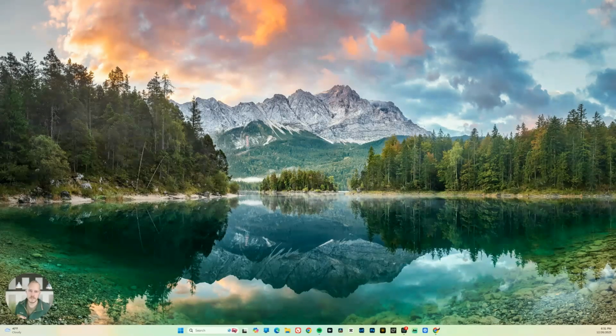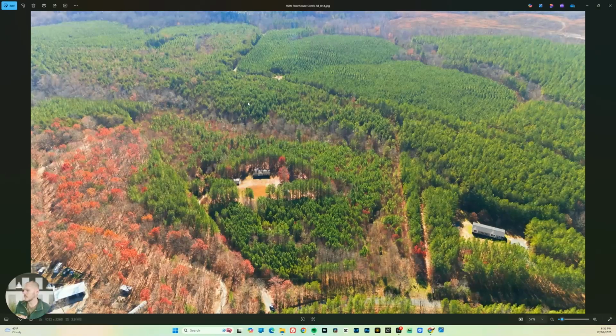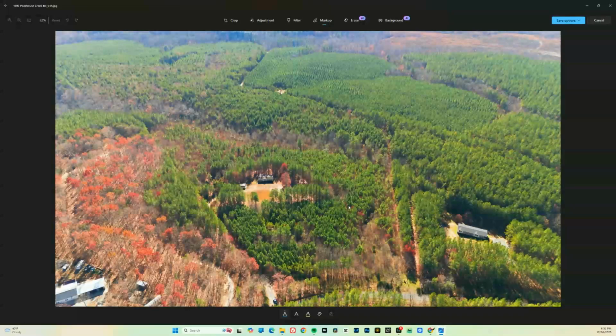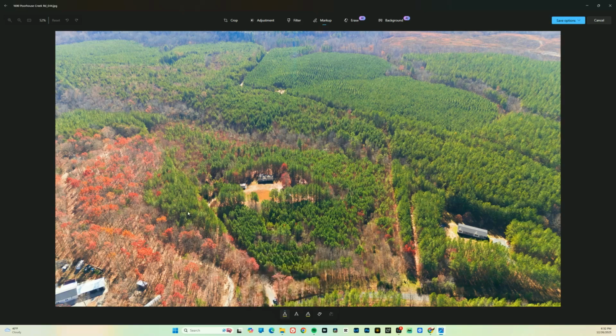The first thing I will do is pull up the image in the Windows Photo app. We're going to edit, mark up, and then the tool on the bottom left here, I will change that to yellow, the color that I like to use usually. We'll make it straight, and we'll go with a size 5, and I just like to test it out here. It looks like we're good to go.